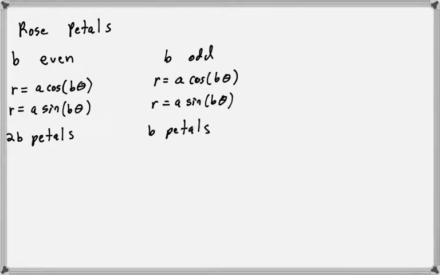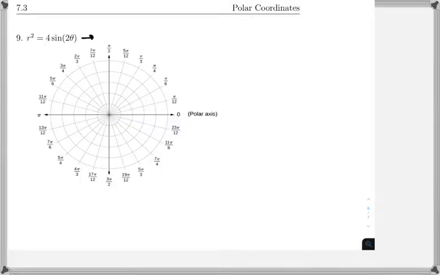Okay, all right, we got one more example to look at here. Okay, so last example on this video, we're going to look at r squared is equal to 4 sine of 2 theta. We don't want to have r squared being equal to any negative numbers. We don't want any complex stuff. So we're going to go ahead and take the square root. So r is equal to 2 square roots of sine of 2 theta.